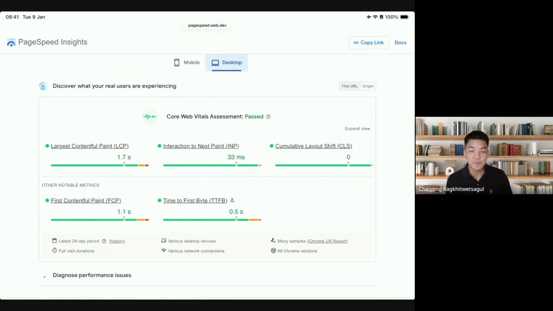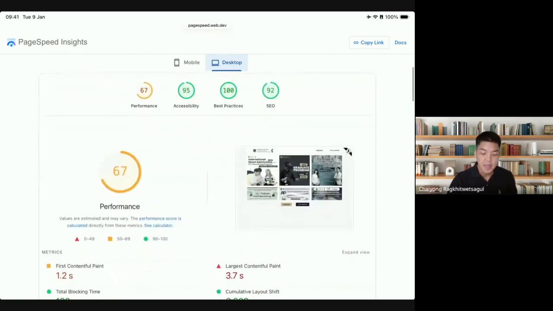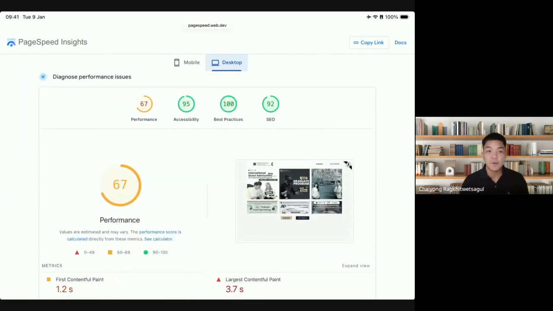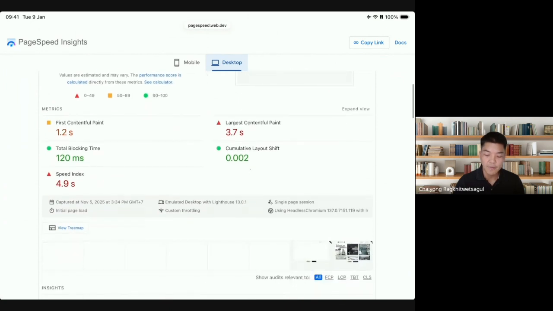The time to first byte is 0.5 seconds. That is just half a second, then you get the first byte, right? And then when it finishes the performance analysis, we will see that the performance is not that good. It takes a few seconds to load the whole page, right? So you get 67 as a score out of 100.